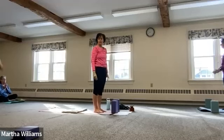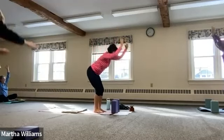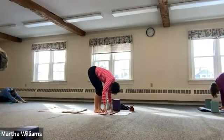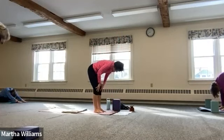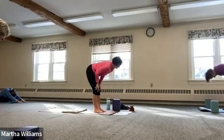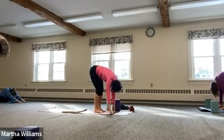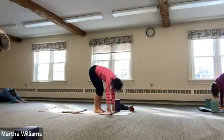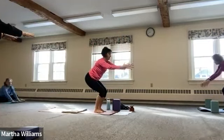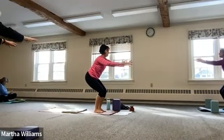Arms come down beside you. Inhale, we sweep up. Bring it down as knees bend. Find your forward fold. Inhale, come halfway up, lengthen. And forward fold again. Inhale, sweep behind you. Exhale, find Utkatasana again. Sitting back. Heart lifts, arms into shoulder sockets.